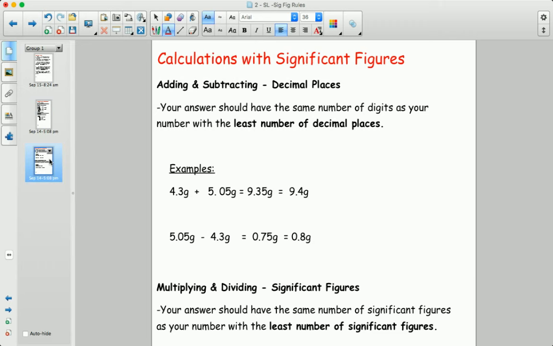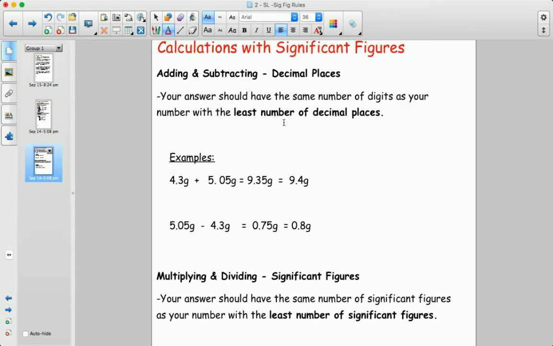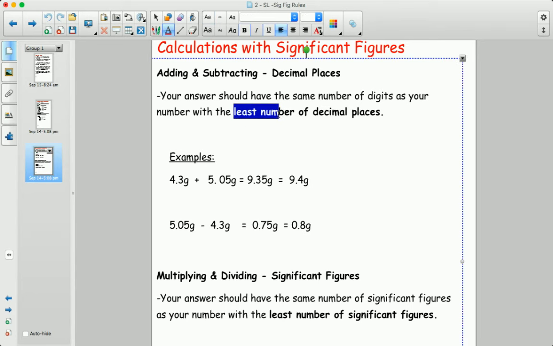Okay, where does this matter? It really matters in calculation. Adding and subtracting actually has nothing to do with the number of significant figures. When you add and subtract numbers and you try to decide where to round off you are limited by your least precise number, the number with the least number of decimal places. So if I add together 4.3 and 5.05 I need to round my number off to the tenths place because of the two numbers the one with less decimal places is 4.3 and so that number has to be rounded off to match. And that makes sense.